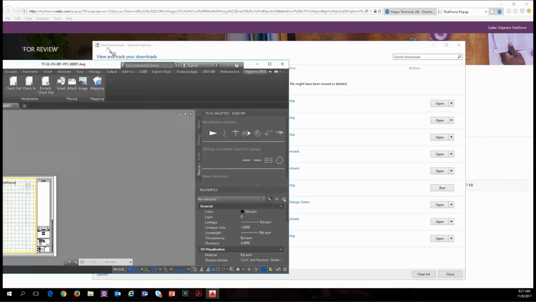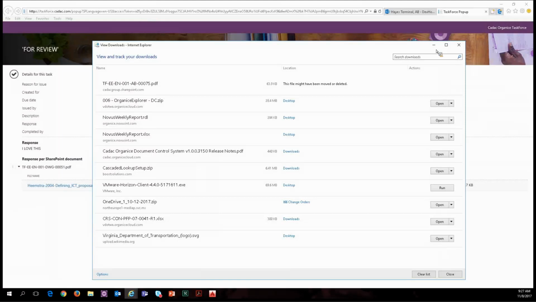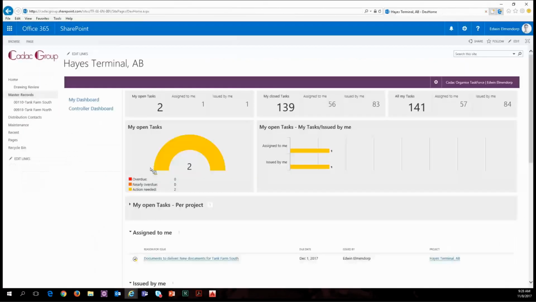All right. And you can see that the system loaded an empty template with all of the settings that need to be incorporated for this template, right? So line width settings, title block settings, all of that is simply incorporated. So now I can finish my drawing and complete this task that I need to work on, right? So that's how easy that works.